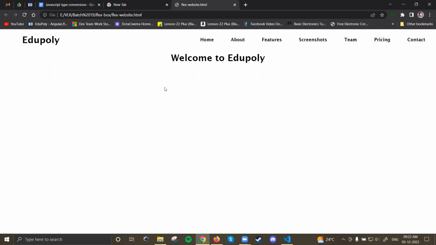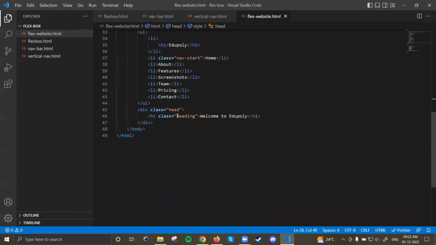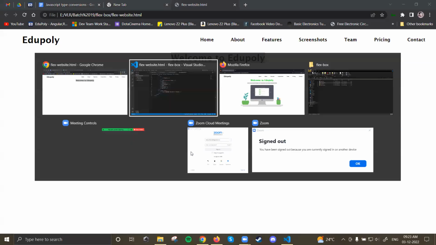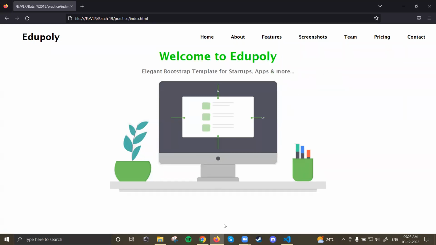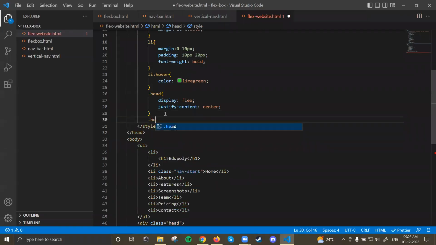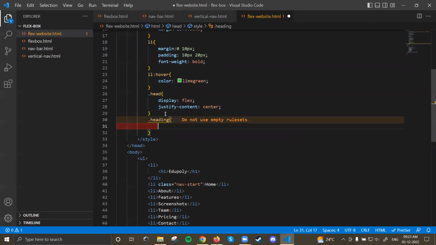Then what can be done? This heading has a class called heading. So to this heading, we have to increase the size and also the color, because the color is something like green, it is not black. So in the heading class, we'll make the modifications.